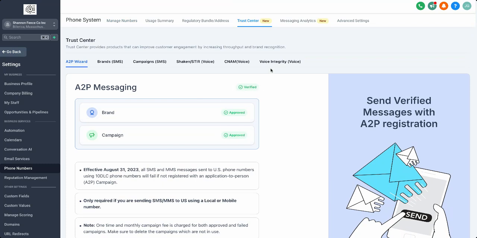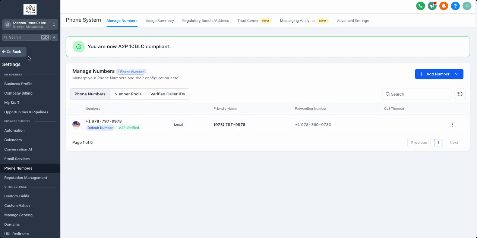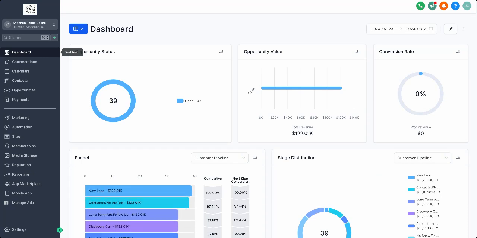Now remember, this will take about 3 business days to be approved. Once that is approved, then you can work your way to manage numbers and add your phone number. So at this point, you should have your Facebook ads manager set up with your campaign, your ads, and your ad copy all set in there. You should have your CRM integrated with your Facebook. And now you should have your A2P verified and your phone number set up. You're all set and ready to start managing the leads that come in through your Facebook campaign.